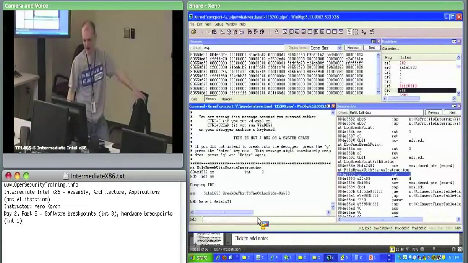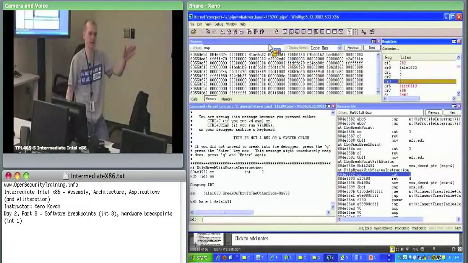But for now, it suffices for my purposes to say, okay, I want a new breakpoint. And unfortunately, this thing is not updating immediately. So I'm just going to execute one instruction. I don't know where I am in memory right now. I'm just going to execute one instruction so that the debugger updates its memory. All right, so I'll step over. All right, there we go.